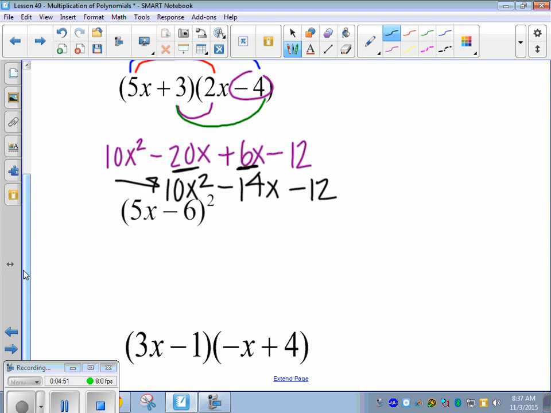Another example. 5x minus 6 in the parentheses squared. Is this one just going to be simply 25x squared minus 36? Yay or nay? Thumbs up or thumbs down? I want to see everyone put up a thumb of some sort. Just a guess. Okay. I see about half and half. Thumbs down, people. Why do you not think that just works, Micaiah? Okay. Any other ideas? Thumbs down, people.